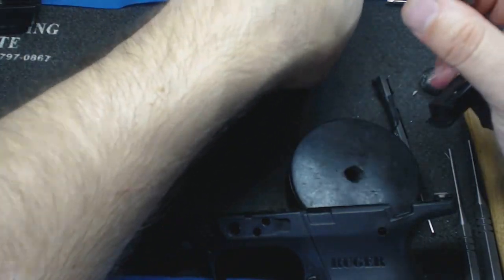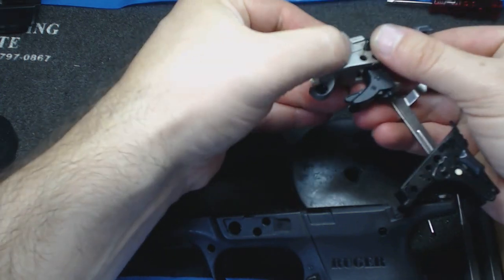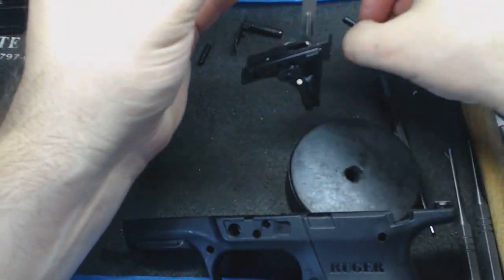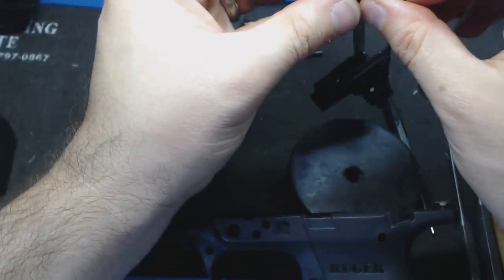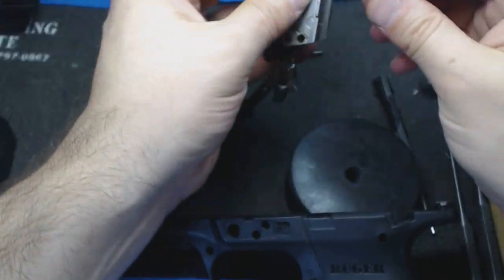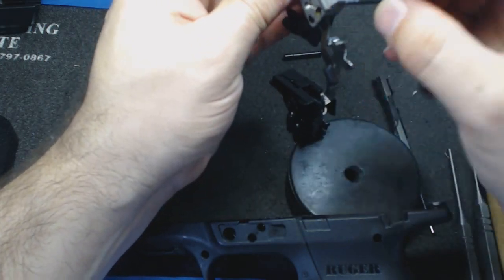And what I was going to show you about the retaining pins is the top pin. When it's centered in the gun, you'll notice that that retaining groove is right aligned with where that spring is that we just took off. It's on the outside, but on the bottom pin, that groove is much further in because it doesn't actually get retained by the same spring. It's retained by the back of the slide lock spring. So that is on the inside of the left side of the locking block. So that's how you know it's the bottom one, is that spring is further towards the inside.